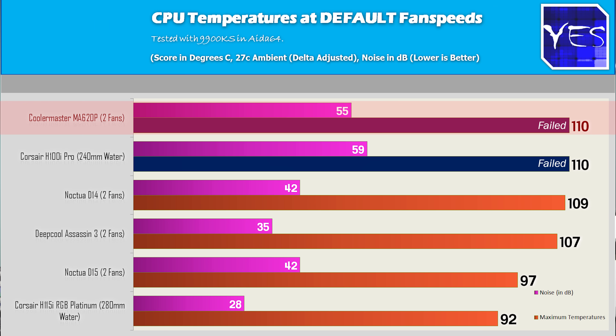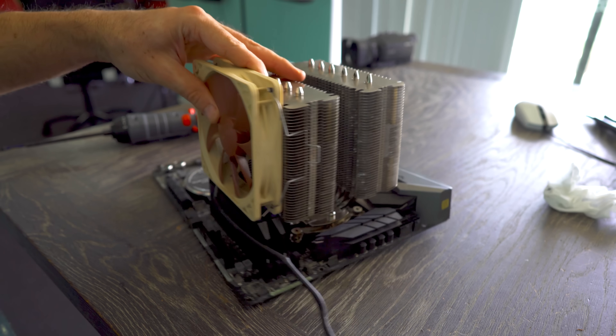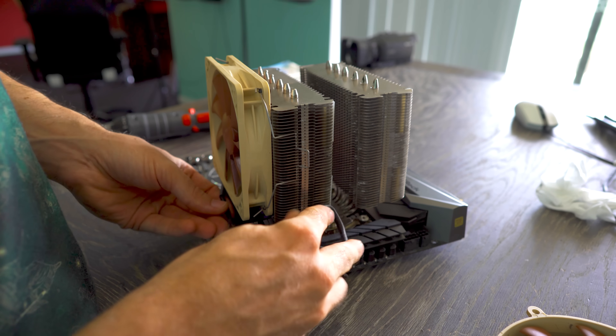The MA620P is a really good air cooler, and that failed the 9900KS stress test when I did them in the past. And of course there's the Liquid H110i Pro — the D14 not only beat that out by one degree, and I know it's only one degree, but it's still a victory, and it also beat it out in noise. These two fans, even though they're three-pin running at full speed, are still only putting out roughly 41 to 42 decibels of noise, which is a lot lower than other fans at their max speeds. Noctua, even back in 2009, had it going on in terms of not just build quality — we can see this cooler has lasted all that time — but also their fans are really good quality. They're offering a six-year warranty on their D14s now, but from what I'm seeing, these coolers will last a lot longer than that six-year period.